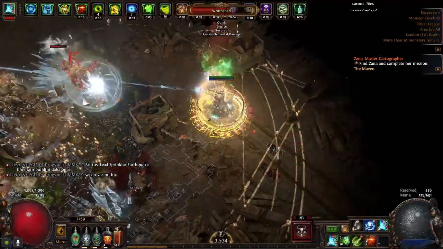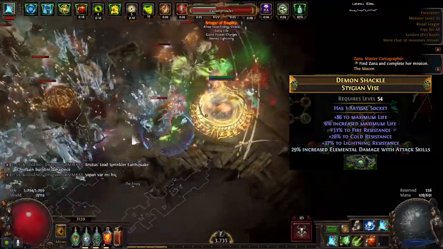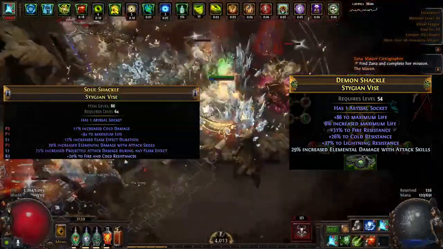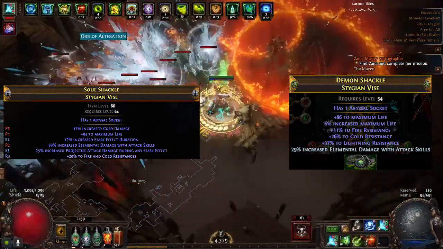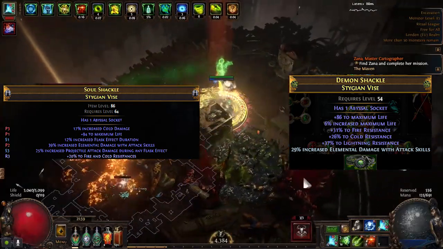Belt stat wise, obviously hunter base for more health, because I don't want to play glass cannon. I am using this. You can actually use Redeemer influence, I believe, for cold damage, for more DPS, and there is also projectile attack damage, I believe, on those. So you can actually get some crazy DPS on your belt. So this is something that I actually had on my other character, that's why I used it.